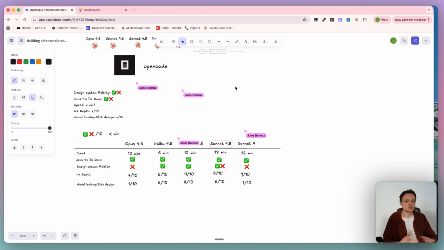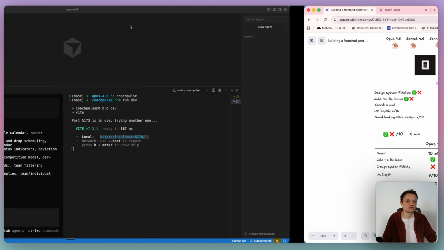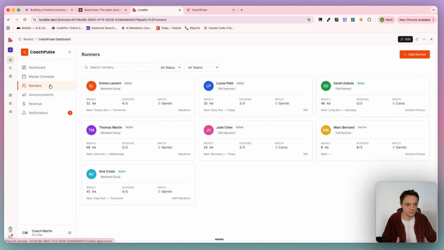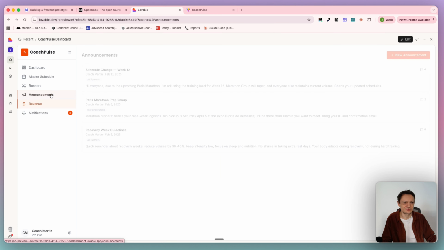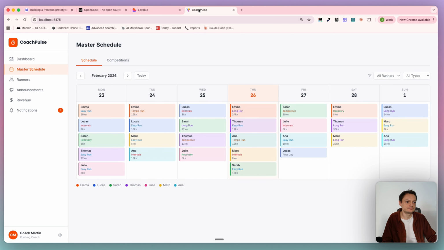So the conclusion here, the learning for me, is that it still does make sense to use the likes of Lovable or V0 when it comes to building your front-end prototype, because it comes up with a sleeker design, and overall the quality is better. And it doesn't mean that you have to consume so many credits. You can just use it for the equivalent of 1 month of usage and then sync it to GitHub to move on with the other tasks, notably the backend tasks.